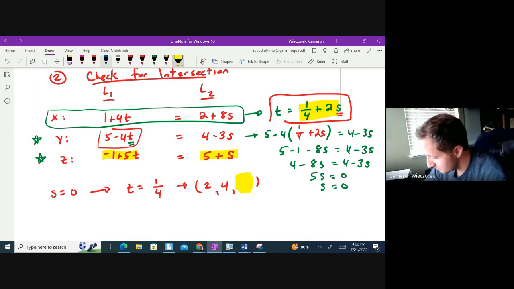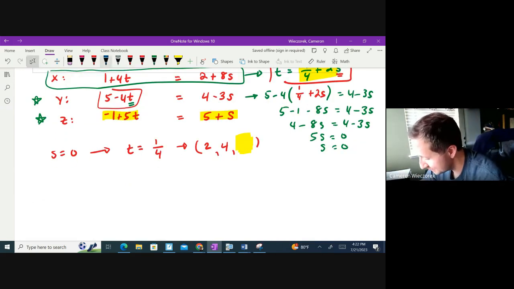Okay, this is the big surprise at the end of the movie. This is the big twist. You guys ready? No spoilers. Well, actually, there are spoilers because I'm doing the problem. But get your popcorn ready. Here we go. What do you guys think? Are they going to intersect or not? This is the climax of the movie.